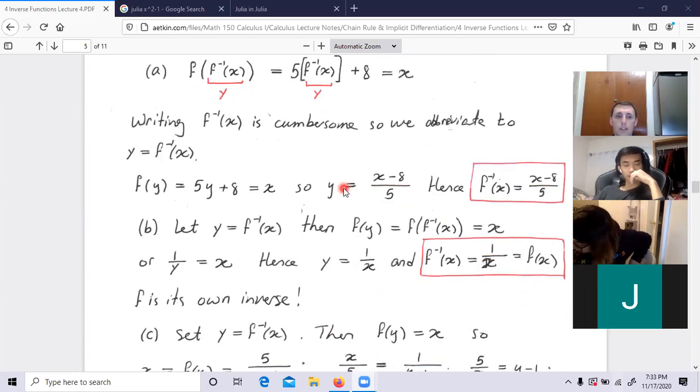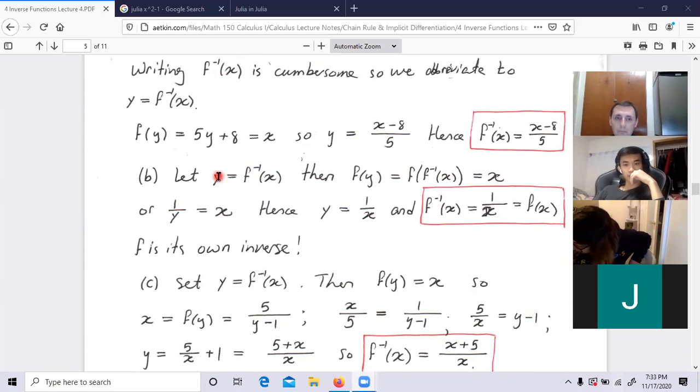So let's look at it together. I will label the undo function as y. So if I feed it into f, then the undo functions together will generate the input, right? You plug in the undo of f, they annihilate each other, and all that's left is x. But what does f do to its input? It's always 1 over the input. So 1 over y equals x. I can then simply take reciprocals, and y equals 1 over x. So the function is its own inverse. It's 1 over x. Good?